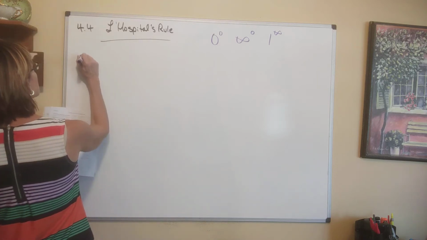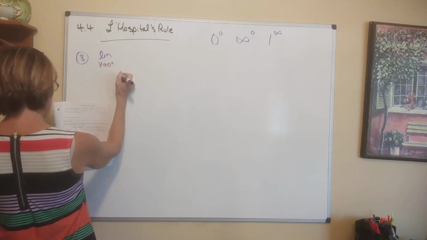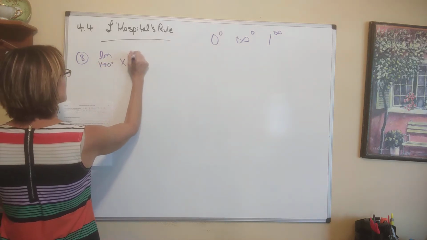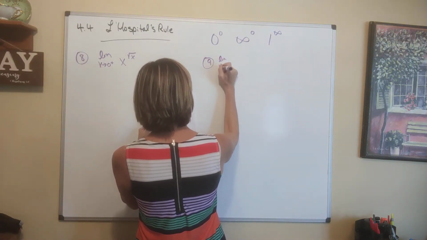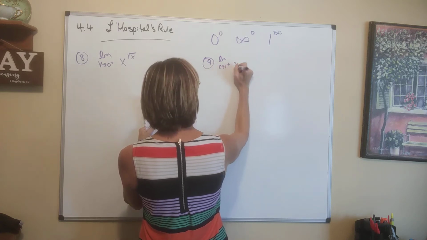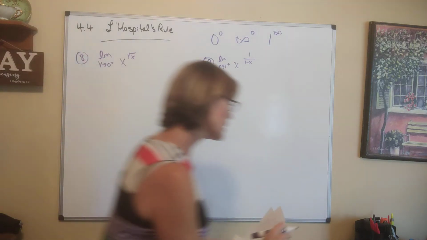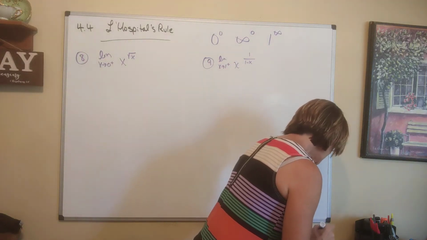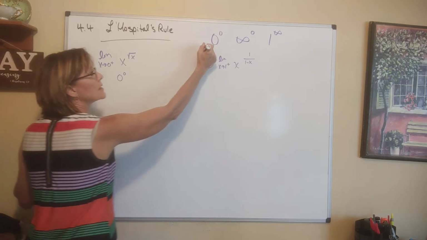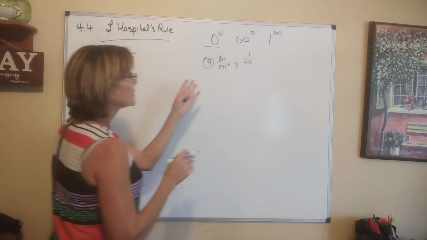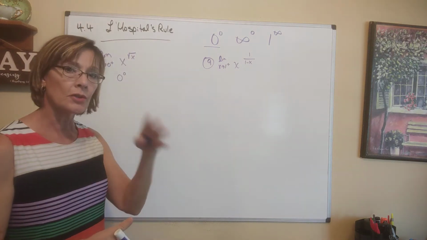This is number 8, I think, on your sheet, and we have the limit as x goes to 0 from the right of x to the square root of x. And then number 9, we're going to do this one: the limit as x goes to 1 from the right of x raised to the 1 over 1 minus x. First, use direct substitution and see what happens. Here we basically have a 0 raised to the 0. We're looking at this indeterminate form. So we can do some manipulation and get this to work out and apply L'Hopital's rule. I'll show you how to do that, and you'll know how to do that soon.